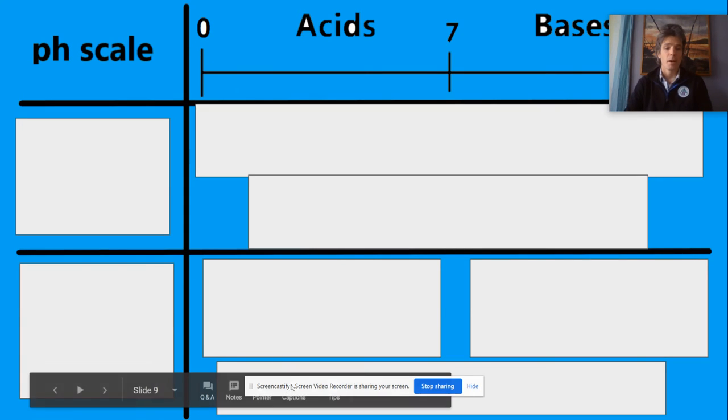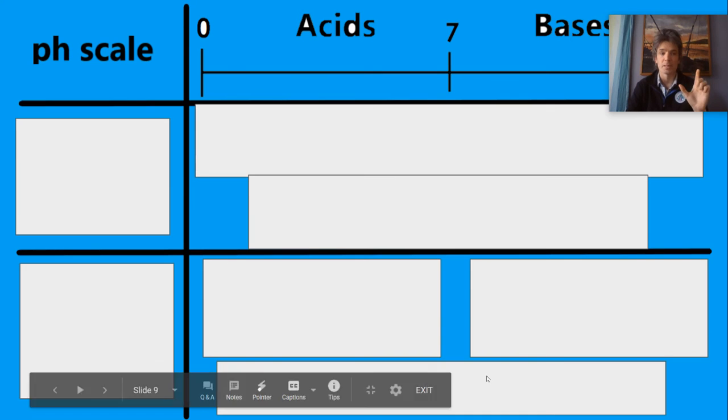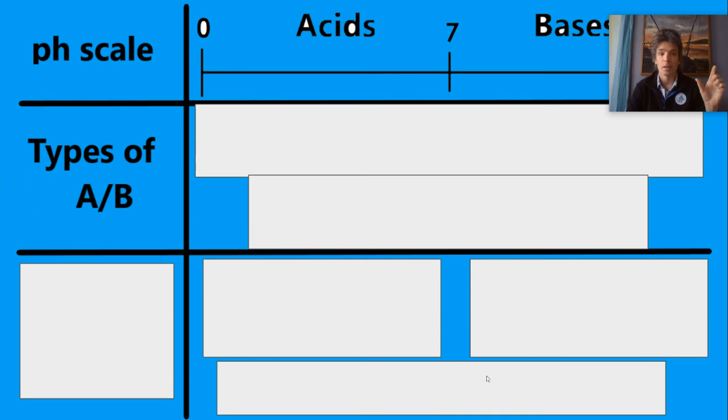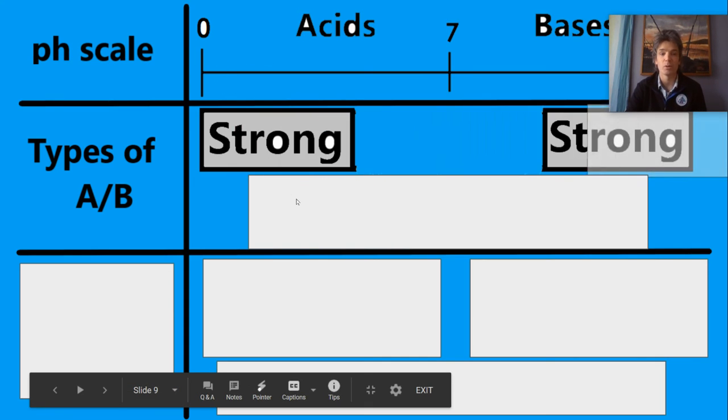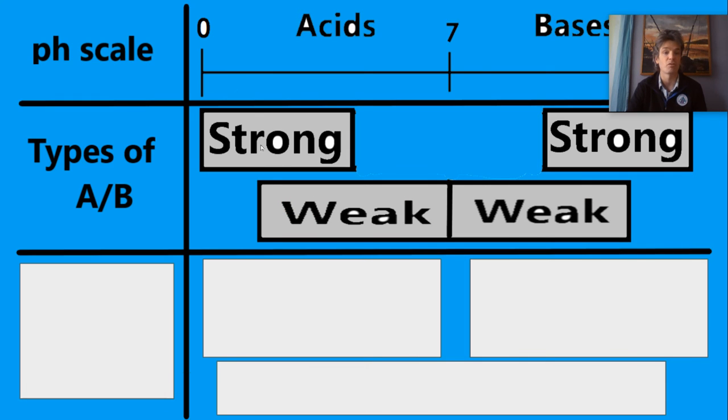Now, besides a molecular view, what types of acids would you have? If you had a low pH, what does that mean? It really could mean one of two things. It means you've got a strong acid or a weak acid, and which one it were would depend upon the concentration. You need to do some more testing.